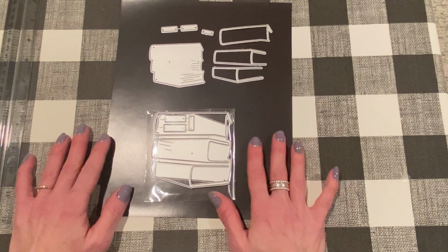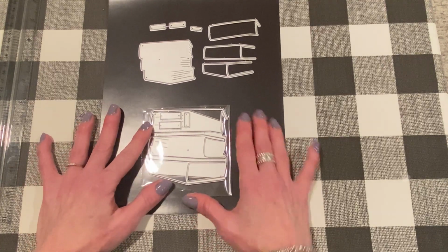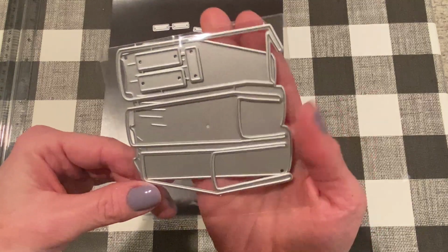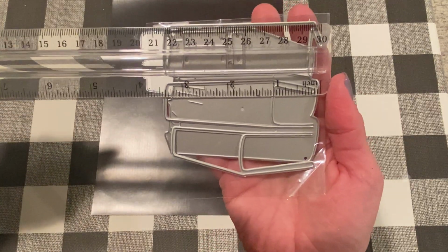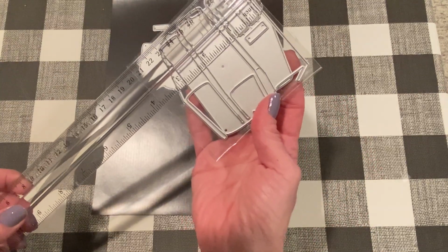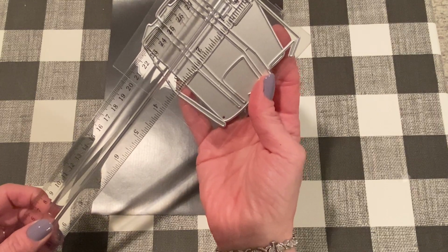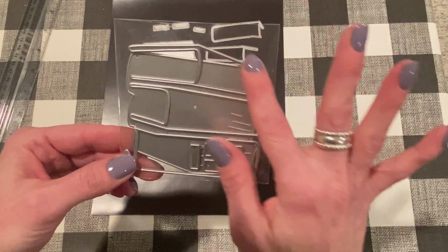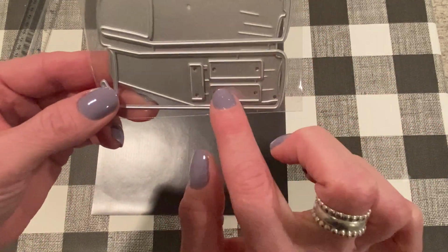The first product is called the Stacked Books, and it comes in either big or small. The big one I have not used yet, but this is the size of it. To give you an idea, it's about 3.5 by, I guess about 3.25. Really nice large size, and it gives you the outline die and then the inside die as well, and then book plates too.